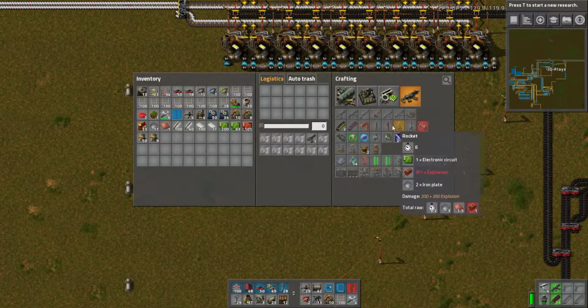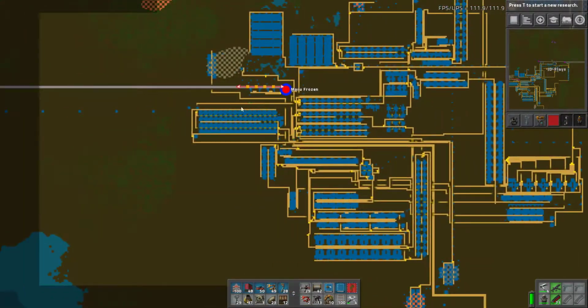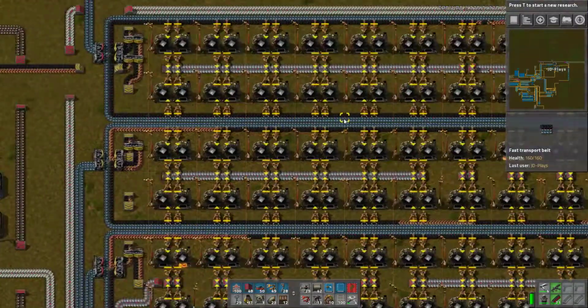We're doing something a little bit different. Well, a few things are happening between episodes. I'll let the game run for a bit. This iron is gone, pretty much. There's one little last guy in there.